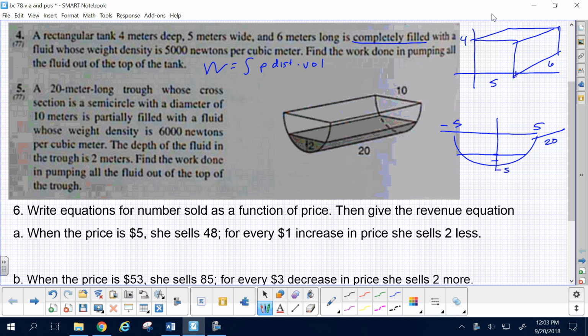That's negative 5. I don't like that. Wait, so when you're doing the bounds, are the bounds from 0 to 2 or whatever? The bounds are where the liquid is. Oh, okay, that makes sense. The depth is how far you have to go up and over the trough. It's like -5 to -3 for the bounds.